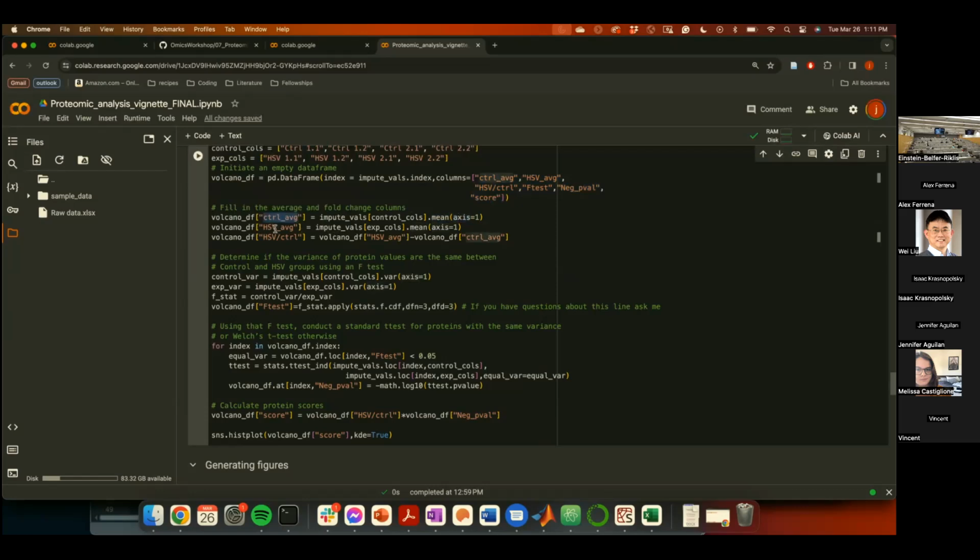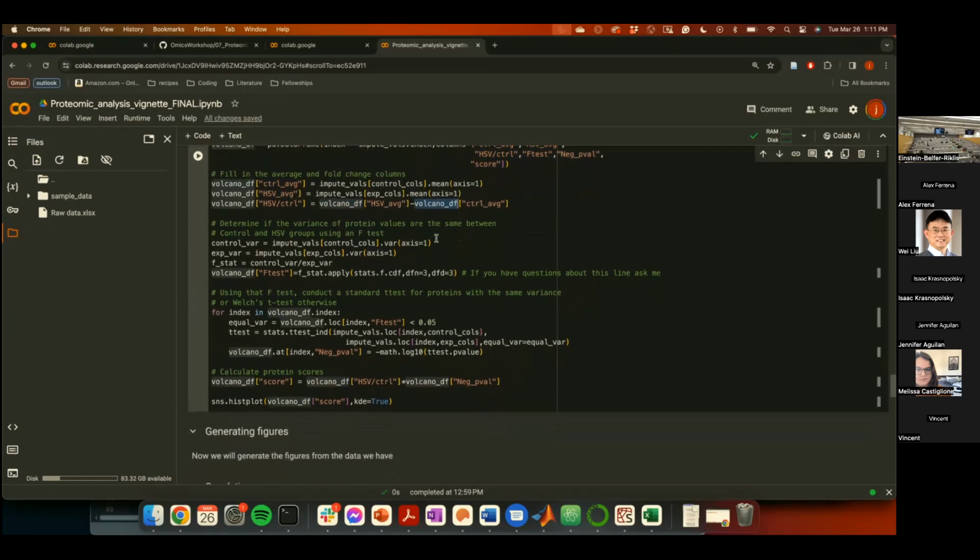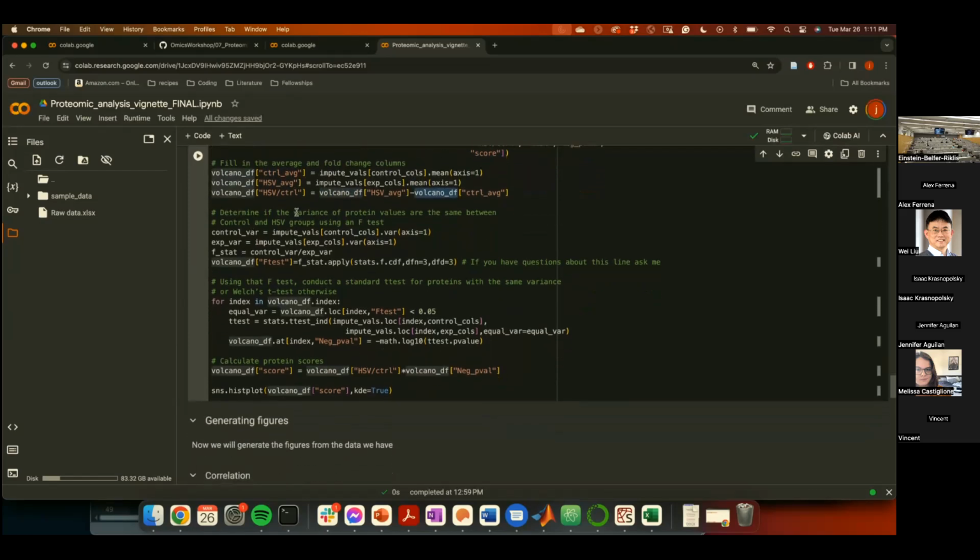We do the same for the HSV averages, and then we calculate the fold changes, which again, is easy enough. We just subtract the values in this column from the values in this column. Next, we're going to determine if the variance of protein values is the same between control and HSV infected groups.